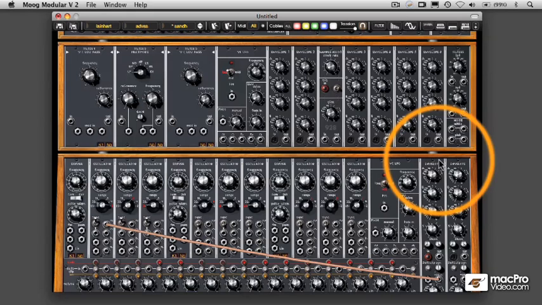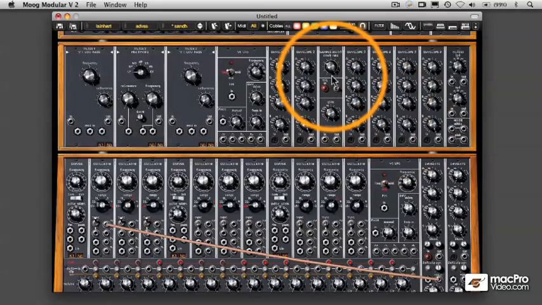In the analog world, sample and hold is somewhat similar in that we're taking a reading of an analog signal at a particular point, but we are then holding that signal until we take the next signal. So what that means essentially is that we are going to be taking a changing analog signal of some sort and putting that into our sample and hold module, which is this thing right up here, and taking a reading of that voltage that's coming in at particular points in time, and then spitting that back out again. And so what we're going to do in the next video here is show you exactly how that works.